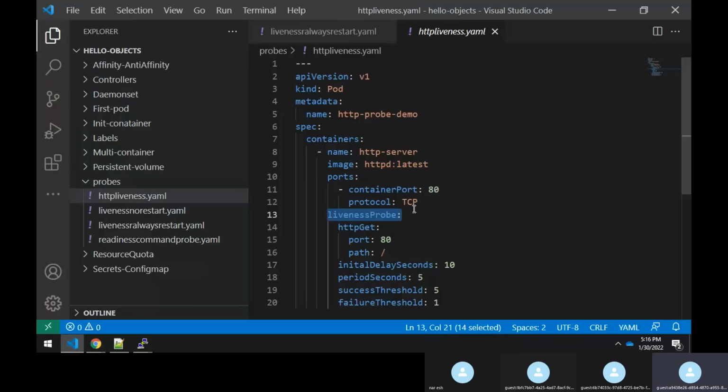If you have mentioned a readiness probe here, the readiness probe will also check, but when it fails, the readiness probe will make sure that the pod never gets restarted again. It will go to the failed state. So we can implement both, sir, readiness probe or liveness probe. But most commonly used is the liveness probe itself. Okay.